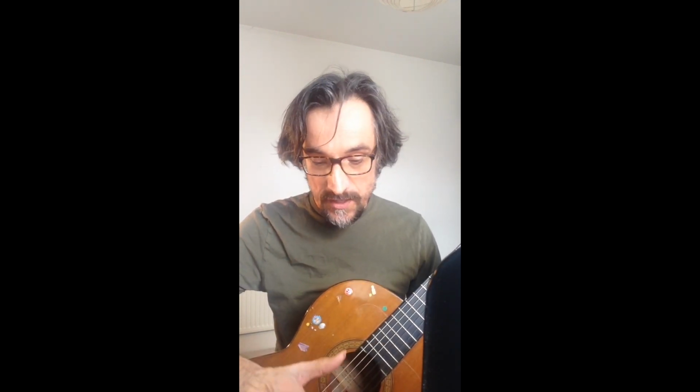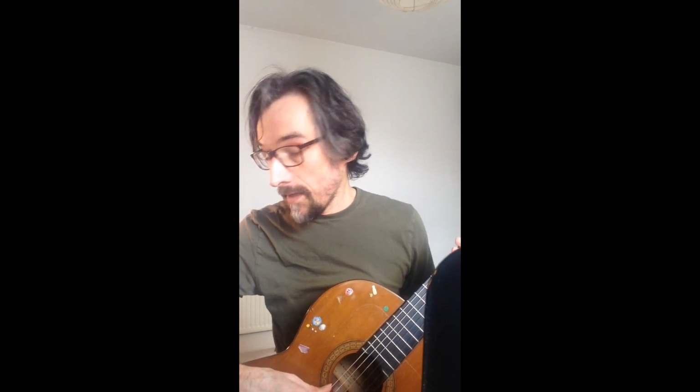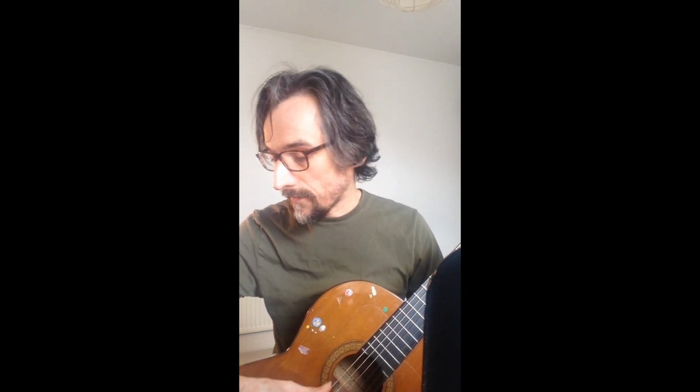The more you practice scales, the faster your fingers will become, the better you'll find your left and right hands can work together, and that's the beauty of guitar playing. It improves your coordination. Coordination, of course, for those of you that don't know, is how well, in this case, your left and right hands work together.